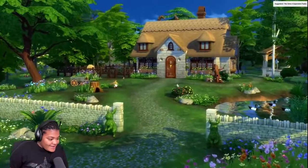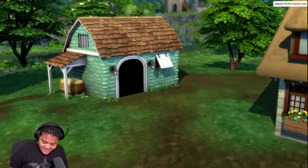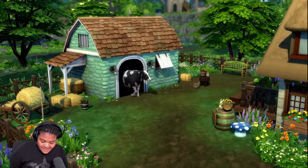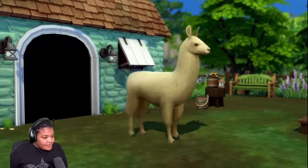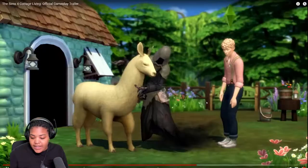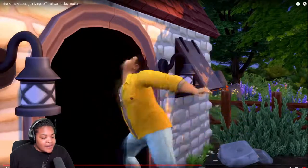Moving on to something I resemble. Animals! The Animal Shed. What it lacks in interesting naming, it more than makes up for in its ability to confine animals to a space. Place it anywhere on your land and choose a cow, or the better option, llama, to inhabit it. We eat here, sleep here, and yes, die here. It's the perfect place for a romantic gesture. Hey, can you hear me now?